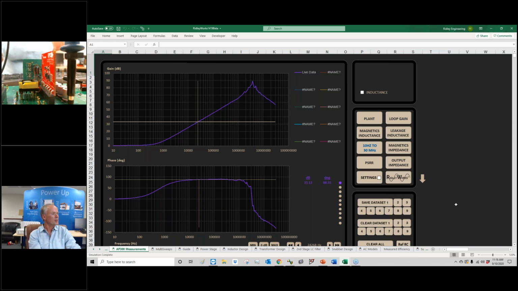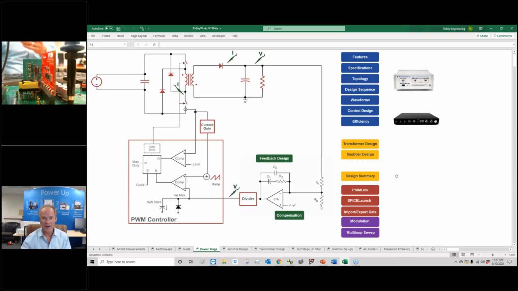How do we design for multiple outputs for a flyback converter? That's a really good question. So you have to decide how much power is coming off each output, and it is absolutely crucial where you put the windings relative to each other if you want to get good regulation and good performance. So in that case, I know what the rules are for where to put them. But in the lab, I will build many, many transformers. So if I have 3 or 4 outputs, I'm going to try and rearrange those outputs in a lot of different ways to find out which one gives me the best cross-regulation.